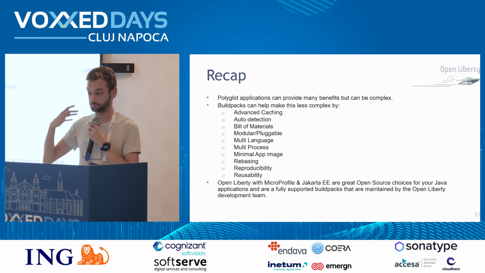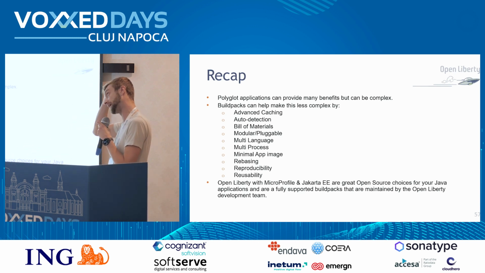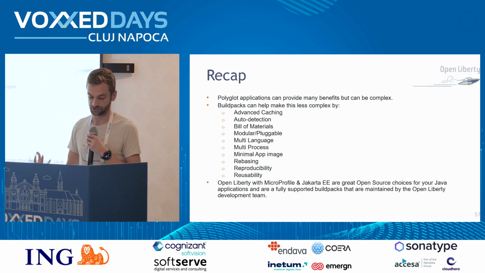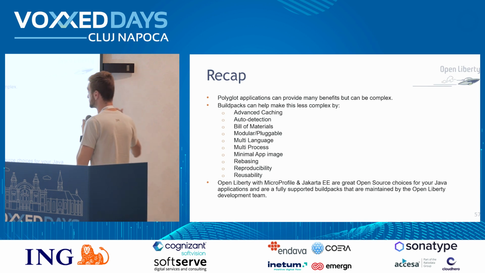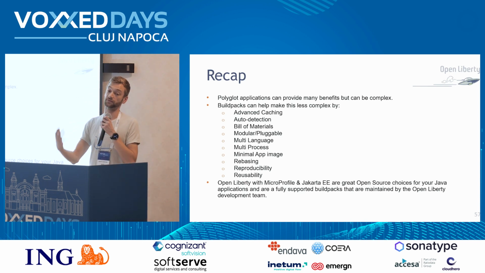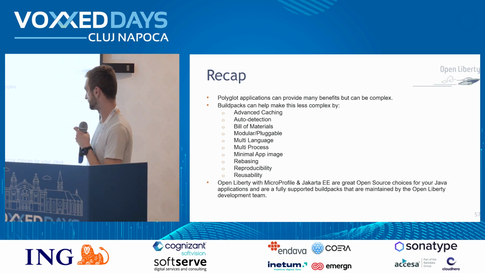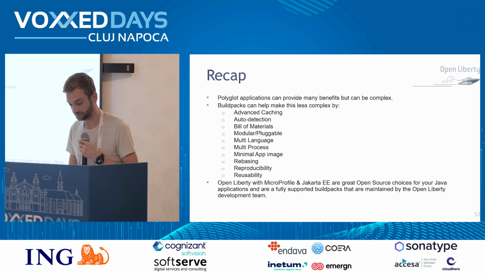And again, it supports pretty much all the main languages. It'll create an image which is tiny. I'm pretty sure the image I built was about 70 megabytes. And yeah, reproducibility and reusability. And Open Liberty is completely supported with this, as well as lots of other runtimes. I'm pretty sure Quarkus and all the others are supported as well. So yeah, do check out this technology. It's completely open source and completely free to use.